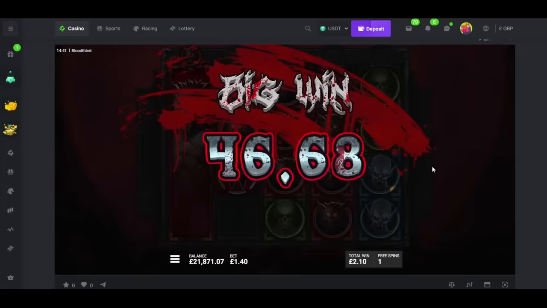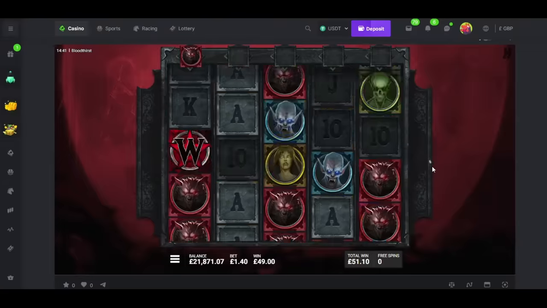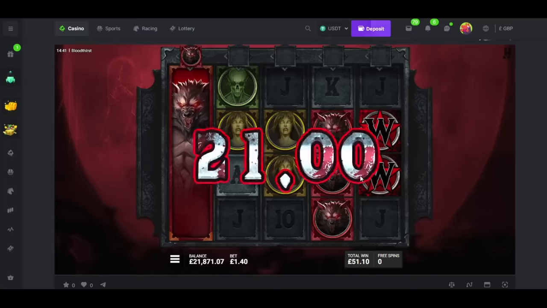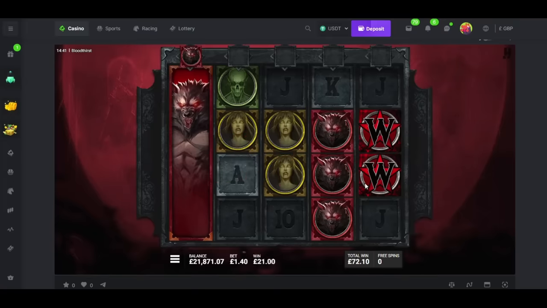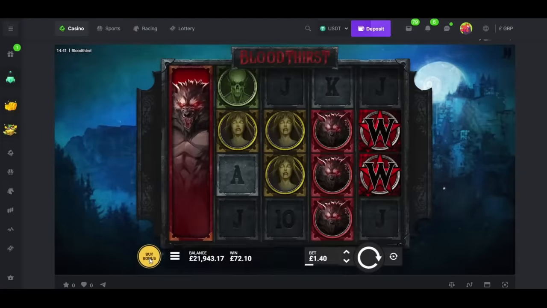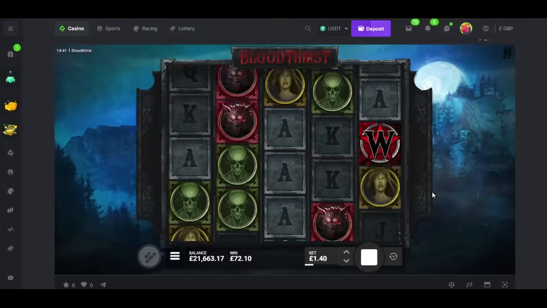See, what was he worth? What was he worth for one? 21 quid just for one straight off. Fucking hell, that's so shit. Get a good symbol and he goes on holiday. This next one's definitely the green. I just enjoy this game, even though I'm absolutely getting fisted on it right now.